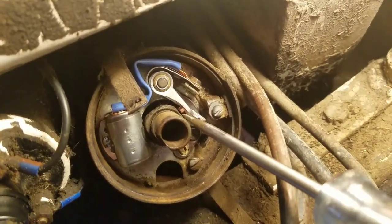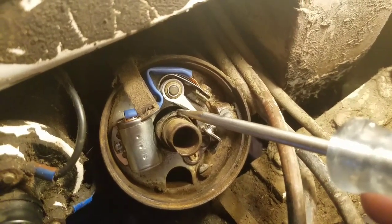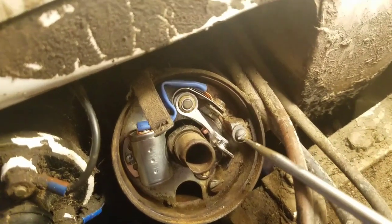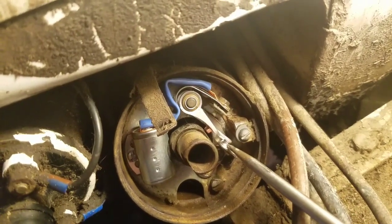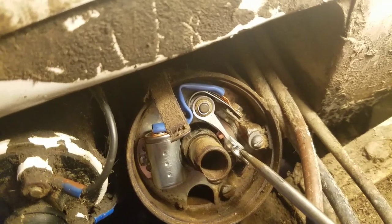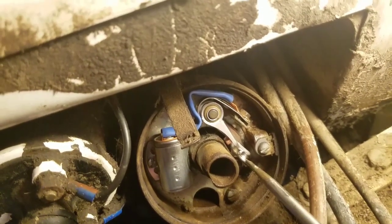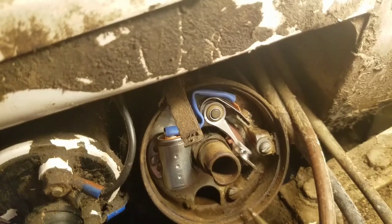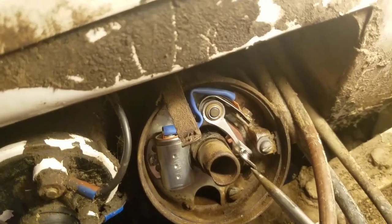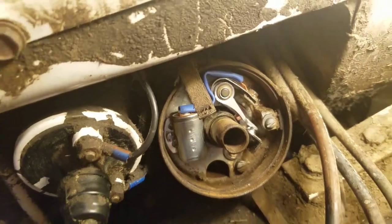this part right here. We need to rotate to where it's on up here on one of these lobes, and then we're going to check the gap in here. The book says from like 18 something thousandths to 22. I'm going to set them at 21, just a little bit on the high end, but not quite. I'm going to set it up at 21 thousandths, this gap right in here.